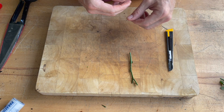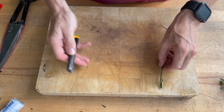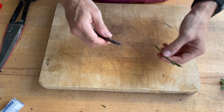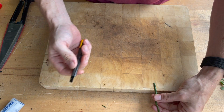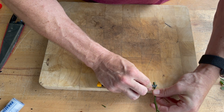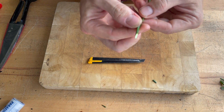Then we have to do a 45 degree cut to commence the graft. I like to use a chopping block — just what works for me. Some people like to do it in their hand, but I like to lay it down as I find I get a uniform cut every time. So if you place the scion down and at a 45 degree angle you cut down like that, that'll create a 45 degree cut.